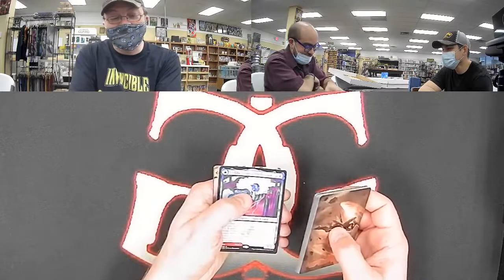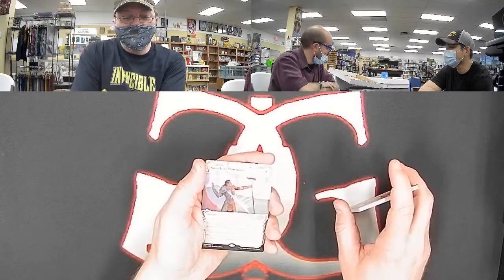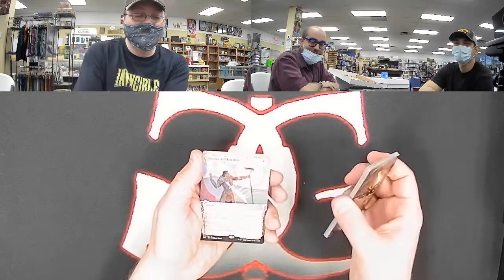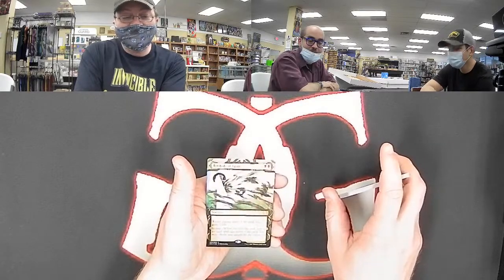Uvilda, Dean of Perfection. Japanese full-time work. We're getting there. We've got a Swords to Plowshares for white. You definitely want to see that in the white slots. Yeah, that's a really cool one. Foil Tendrils of Agony for black.